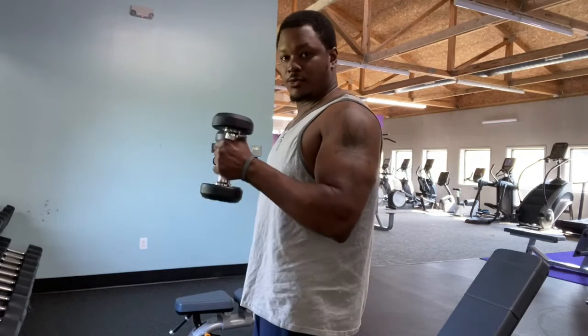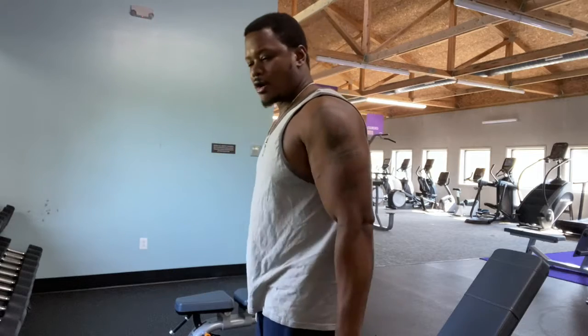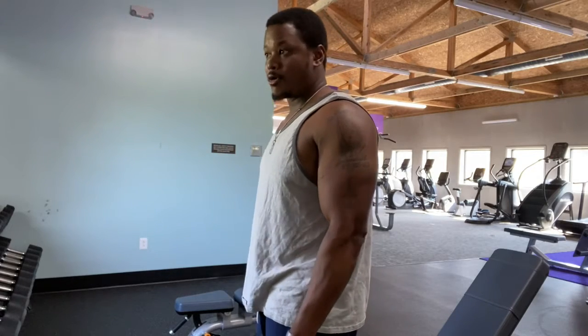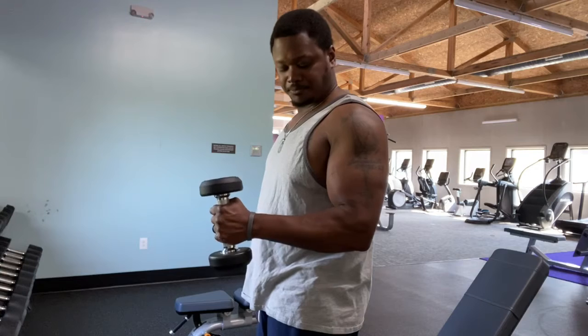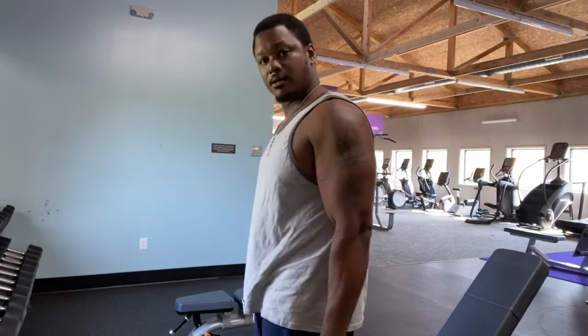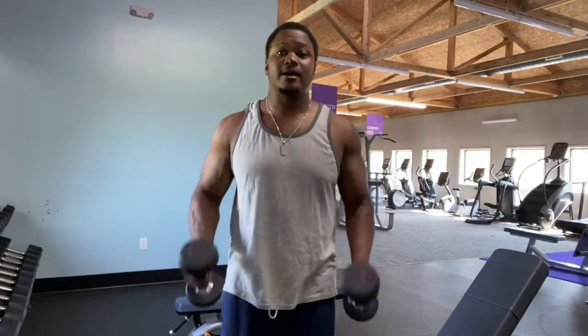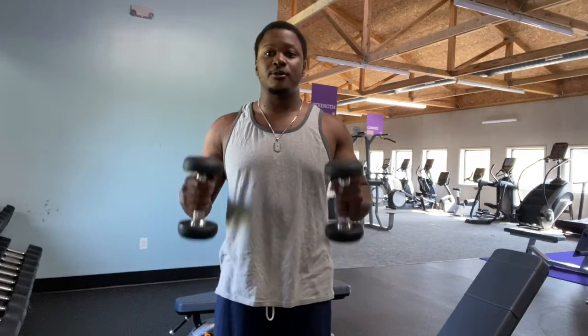So you could do them probably about right here. You don't need to go up any higher. We're not activating our shoulders. We're strictly using forearm because we're gonna pull it up. And all we're doing is shortening the muscle here and extending back, all right? So we're gonna go like that. Well, let's switch that up.